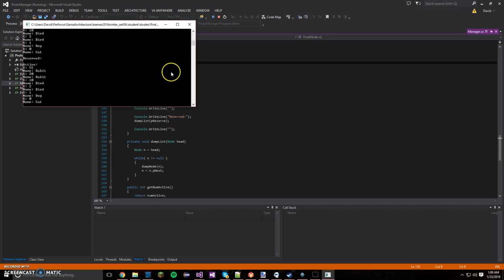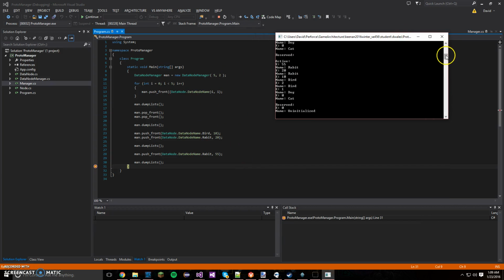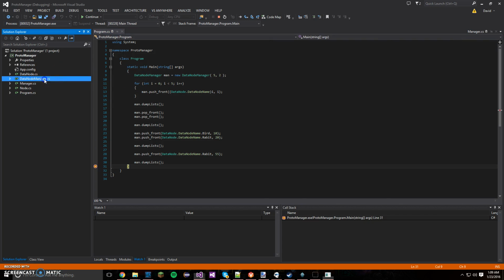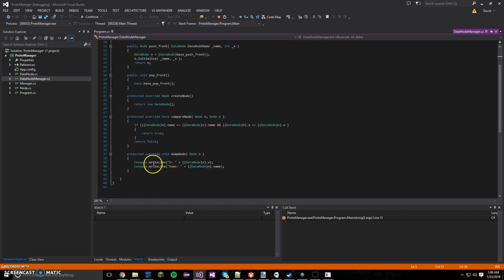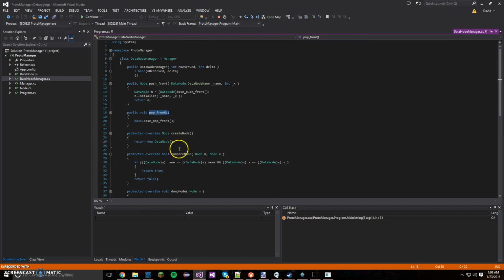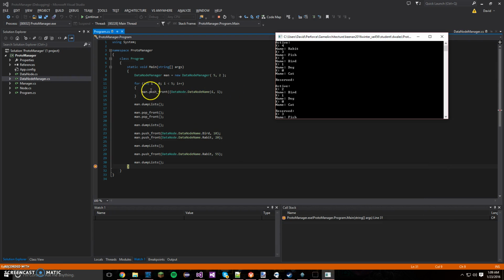So I have it going on here, and just kind of show that's working. So I'm creating a dad node manager, which is just a class that derives from manager and then implements some of the abstract functions and its own like pop front and push front. So in the program, I have it pushing 5 objects into the list, the active list. So here they are, all in the active, nothing on reserved because I had initiated the manager with 5 reserved. So when I pushed 5 on, it just took those reserved, put them on the active.